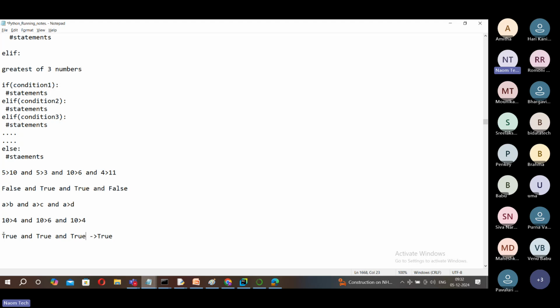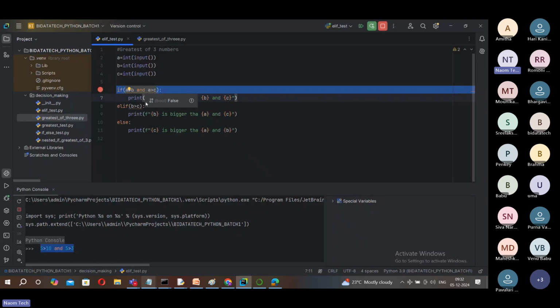This is the idea. But in this case, what happens? It checks the first condition, it is true. Then it goes to the second condition, checks this, it is true. Okay, it validates this and this. So the first two are true, and true and true for an AND operation is true. Then the output from these two operations is validated with the third one. It goes like this. Finally, this is true. And this keeps going like this, friends. So this is how the internal checks happen, and the booleans are substituted and the validations keep going in these conditional statements, friends. So this is a quick idea just for your deeper understanding of these checks.